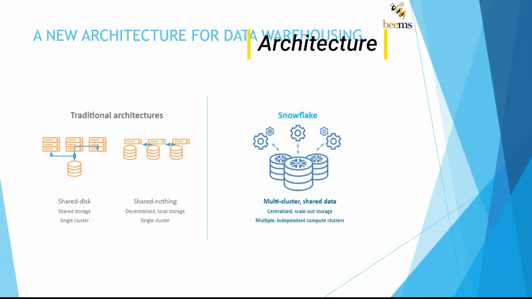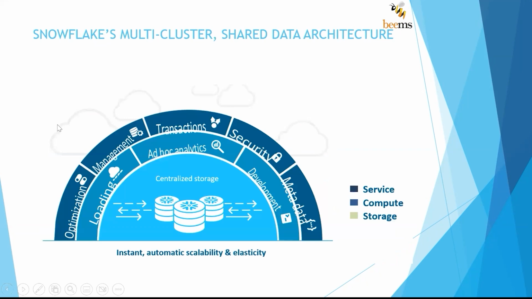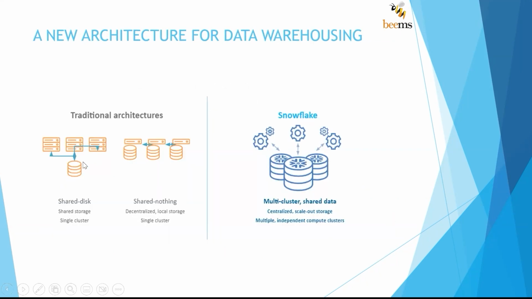traditional architecture. Basically it is a shared disk architecture where you have a single disk, and this is utilized by multiple machines. If this particular storage disk goes down, all of this will be down, because all are interlinked. All these three depend on this particular storage disk, because this is a single cluster that these machines, or these clusters, are accessing.